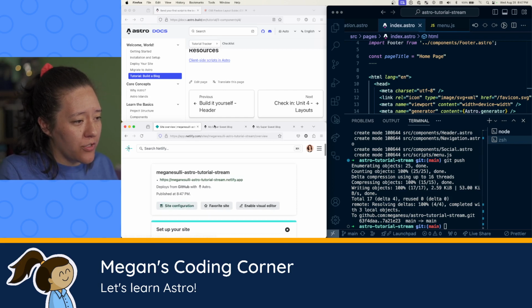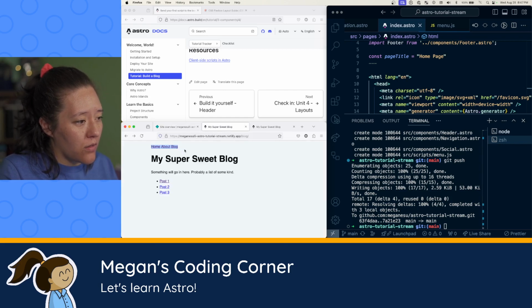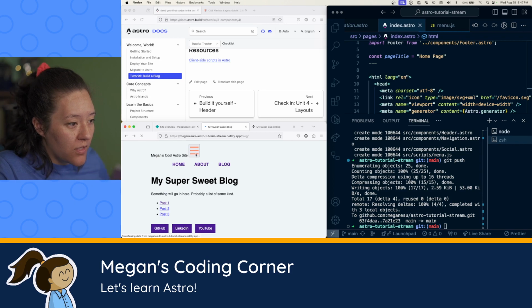Okay, published. So now this is our deployed site live on the internet. And if I refresh this, yay! So we see our navigation. Interesting. So this is not doing what I thought that it was going to do. So our toggling is not working.